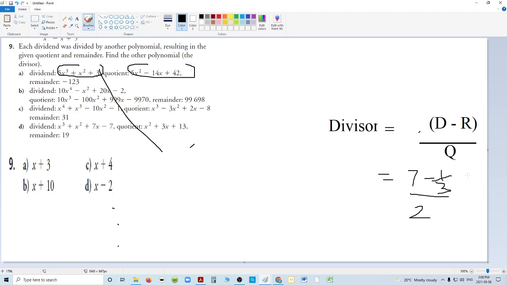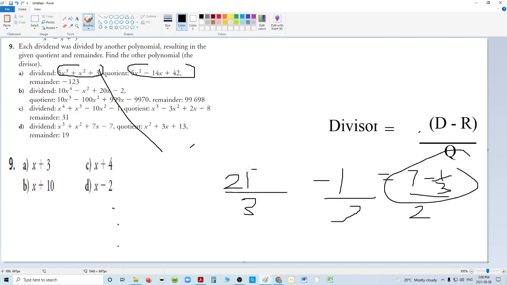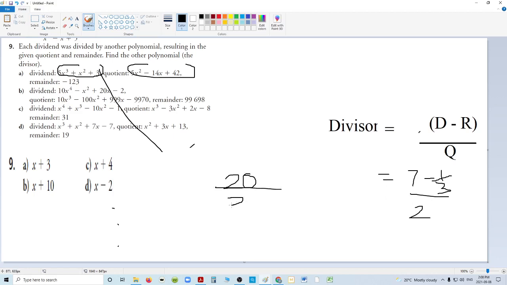All right, well, what's 7 minus 1/3? To do that, you convert your 7 to thirds, which is 21 over 3, minus 1 over 3. I'm just working with the top here. What's 21 minus 1? It's 20 over 3. So the top becomes 20 over 3, and it's all divided by 2, which is essentially 2 over 1. Whenever you're dividing fractions, you don't divide the fractions. You instead keep the numerator fraction, and you multiply it by the reciprocal of the bottom, 1 over 2.